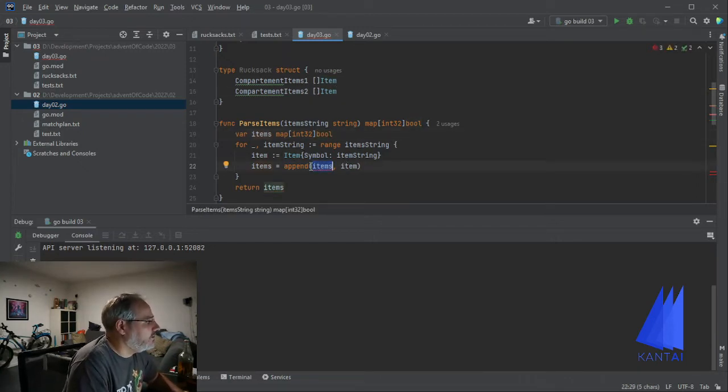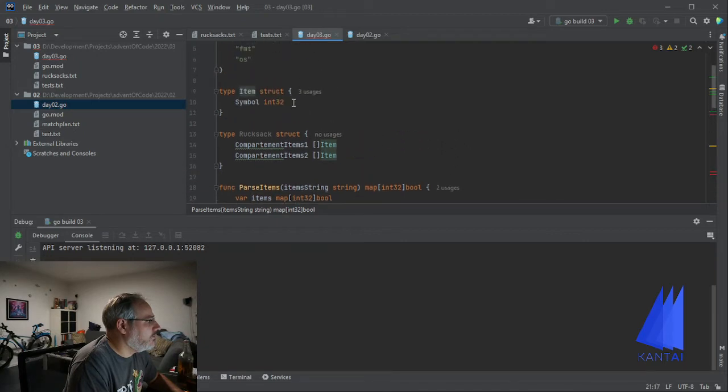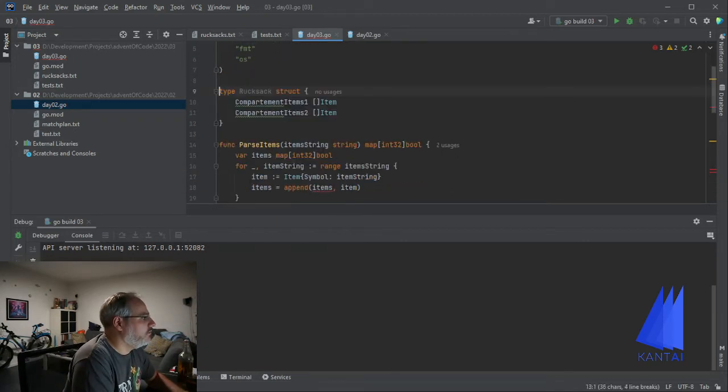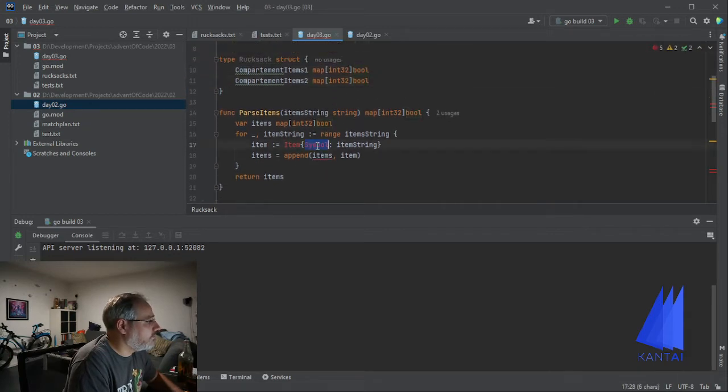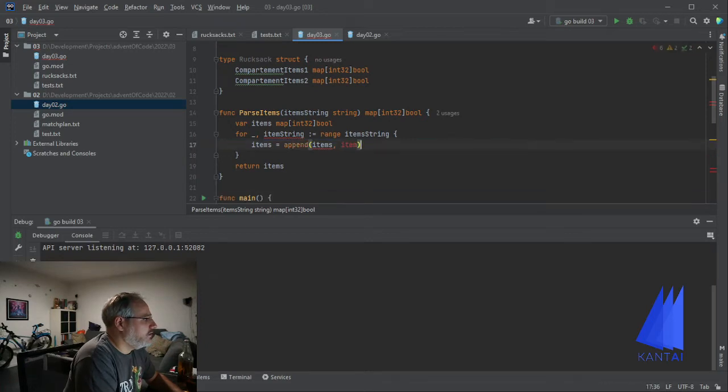And then instead of appending, we remove this item, so we just put into the map items. This is append.